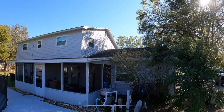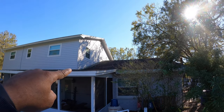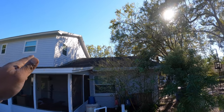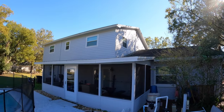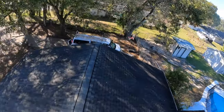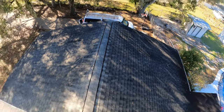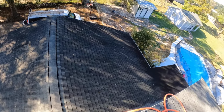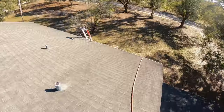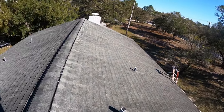Yeah, this back area is much darker than the front. If you look on that corner, you can see that grayish look, and everything over here is black. So that's the color of the roof. I'll give you guys a closer look when I get up top. All right, so you guys see how black the back area is compared to the front. This one has some streaks too, but not as bad as the back. And down there, it looks crazy because it didn't look that dirty down there, but it's definitely dirty.